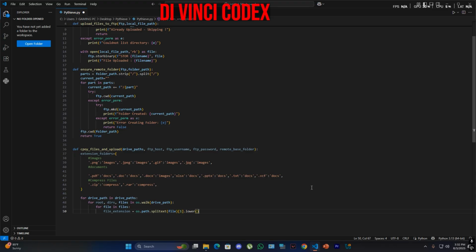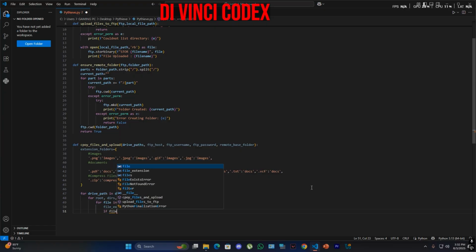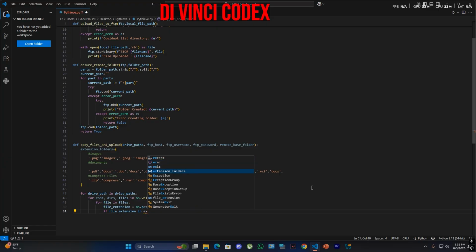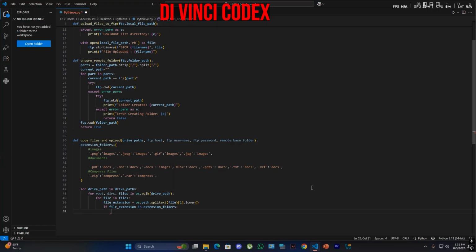Okay, now if file_extension, file_path is os.path.join root, we will pass file.